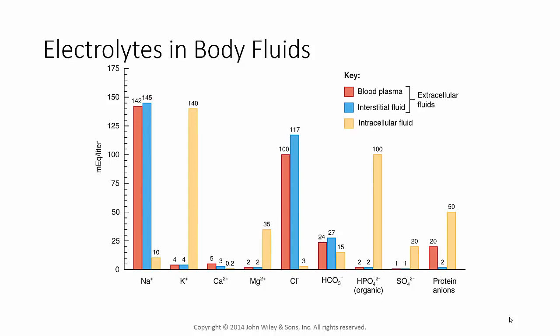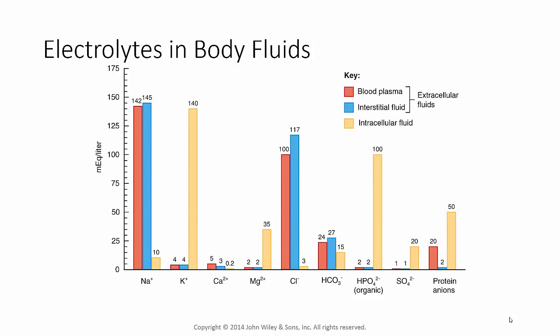Now, non-electrolytes can also be in our body fluids. These are compounds with covalent bonds. Remember, covalent bonds is where they share electrons. This would be like your sugars, your fats, and your proteins, so your macromolecules. Now, the concentration of chemicals in the body fluid can be expressed in a number of ways. They can look at the amount of the solute. A lot of times they'll use moles per liter for this. They also can look at the number of ions, and then they can also look at the number of particles themselves. So there's a number of different ways.